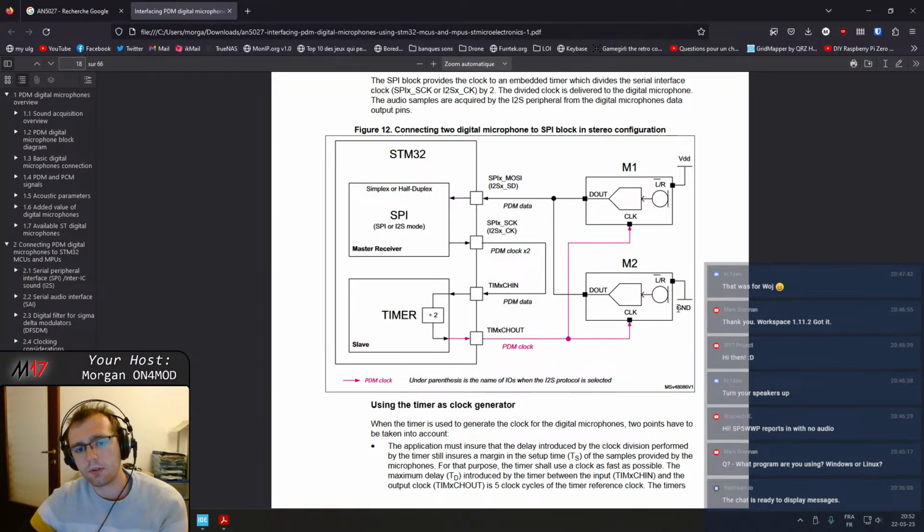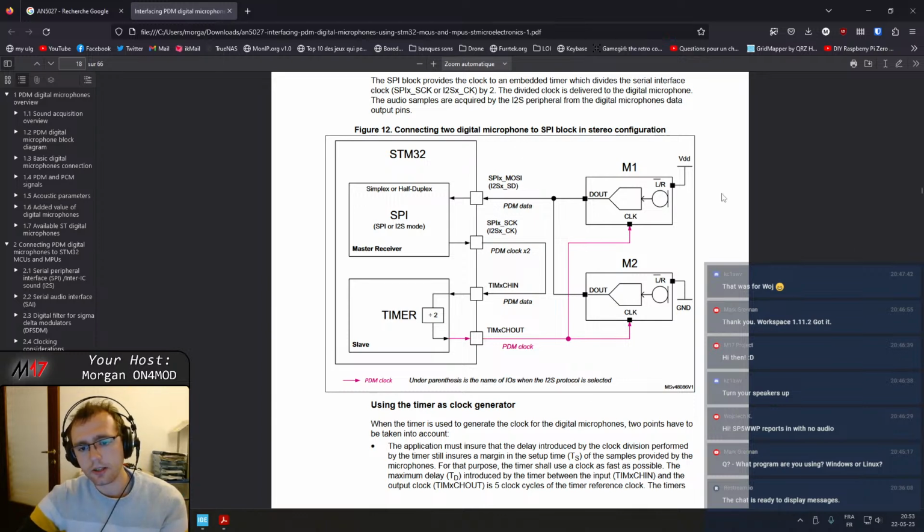SPI bus is gonna sample the data here only on the rising edge. But if you remember correctly, because of the left-right channel selection, your microphone can write on the falling edge while the SPI reads on the rising edge. So what we need to do is divide the clock of the microphone by 2, so that for each rising edge of the SPI bus, we are gonna read a different channel. Okay, I hope you got what I was saying. It can be a bit confusing, so don't hesitate to ask questions if you have.